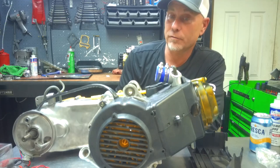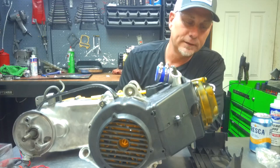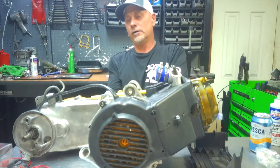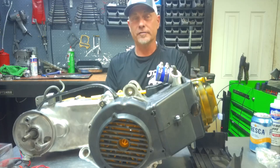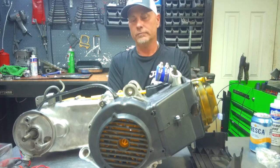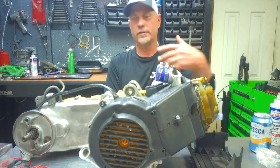It's a very simple solution and design — it's almost foolproof. All you have to do is have them on. Unlike a liquid cooled system where you have to worry about water pumps and hoses and all that — boom, done. Now why on a motorcycle? On a motorcycle you can see all the air fins on the cylinder and the head because the motorcycle is out in the open with free reign to as much air as it needs. With these things, the original design was to be in a scooter — that's why the shrouds were developed.